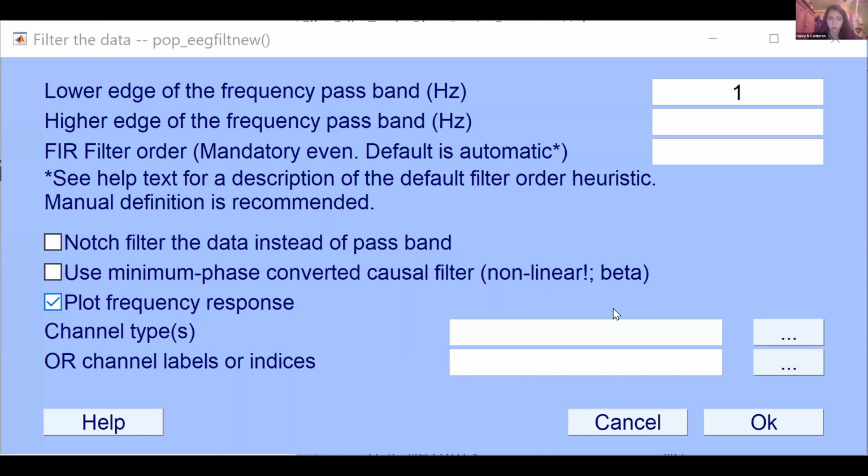I'm entering 1 for lower edge. You can change other specs of it. I have not. I think that's upper level type stuff, but hopefully eventually we'll do more about it. But for the purposes of just basic knowledge on preprocessing, I'm not going to touch it. So we're going to stick with the 1, low pass.